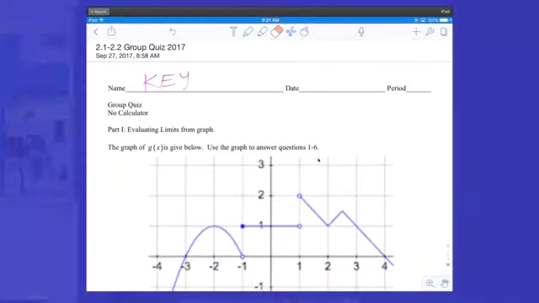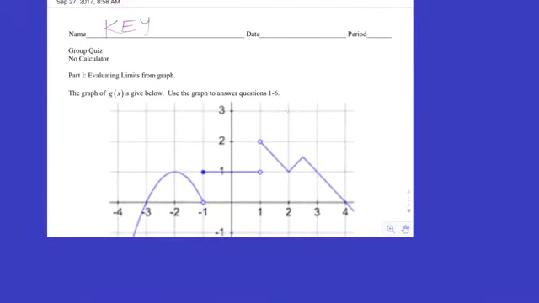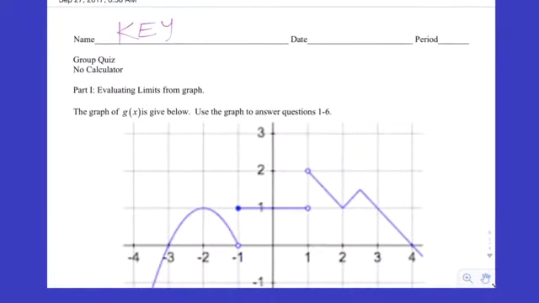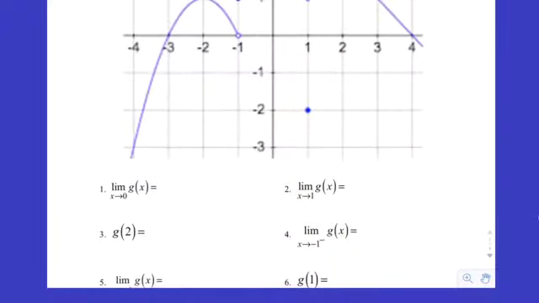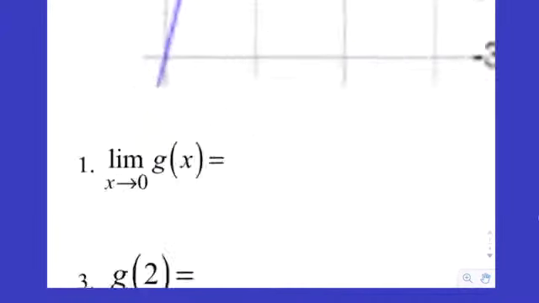All right, so the first one, you're going to have some multiple choice questions on your test. If you look on those 3 practice tests, they're very similar to this. I'm going to give you a graph, and then I'm going to ask you to find left-sided limits, right-sided limits, general limits, or function values from the graph. So we'll go through these pretty quickly. These should be easy if you know what you're looking for.